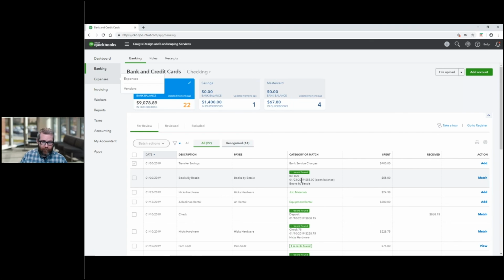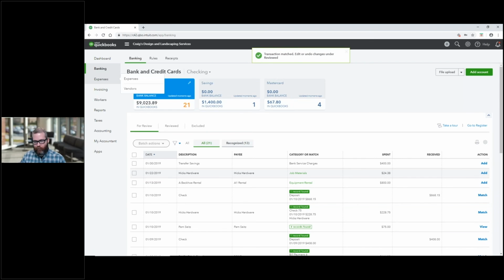This is mostly useful for checks and for bills because, whenever it comes to bills, the bank doesn't know who you owe money to unless it's the bank, right? They don't know that you owe money to Home Depot or the vendor that you bought inventory from. They don't know those things. They only know when you pay them. So your bills are your way of telling QuickBooks about money you owe. The bank doesn't know that you've paid it because you haven't paid it yet. So we've got this bill in here. We can just click on match, bring that into QuickBooks, and that's it.